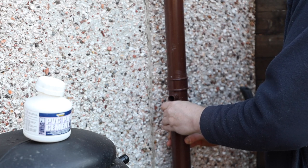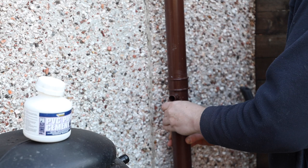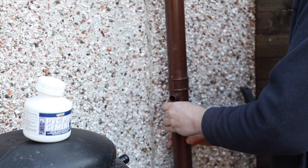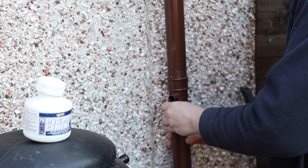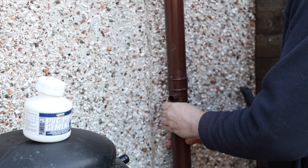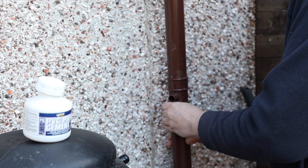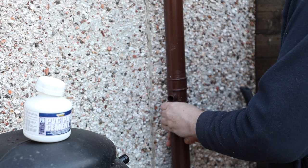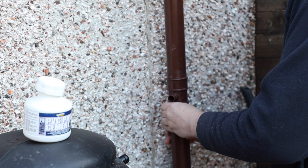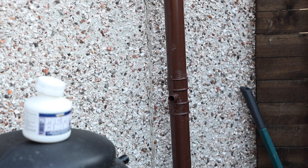It will set, just give it a bit of time, and that can be a bit boring waiting for something to set in your hands. If you wanted to quicken this pace and get on with other things, I suppose you could put some at the bottom just to lift it up a tad. You should feel it stiffen without you having to hold it. And then I recommend giving it a few minutes after that. There you go. You can let go of it after a while, and that should do the job.